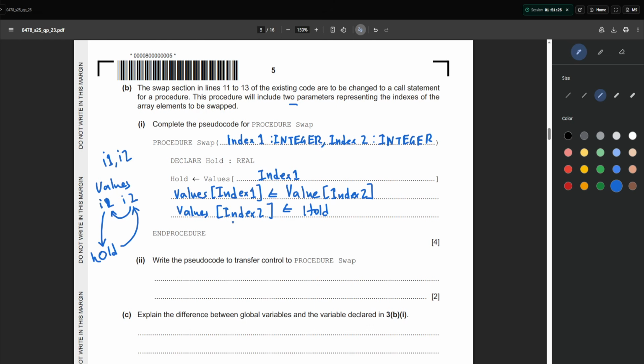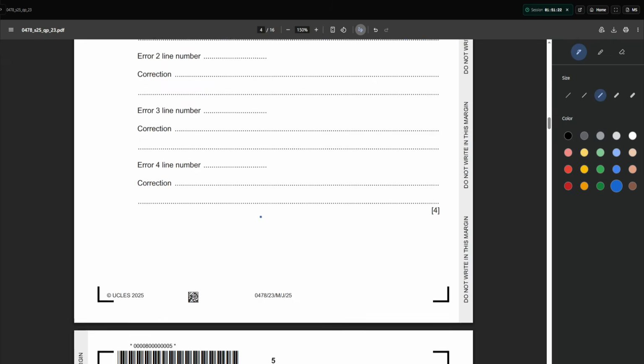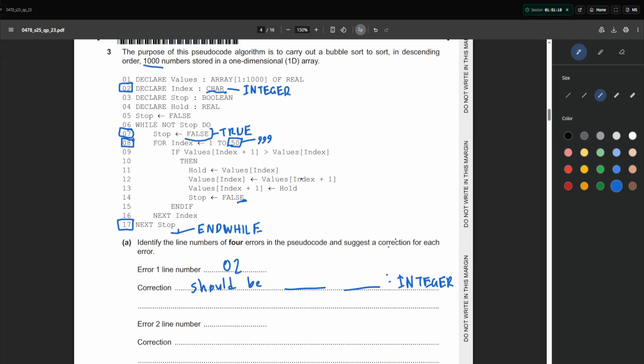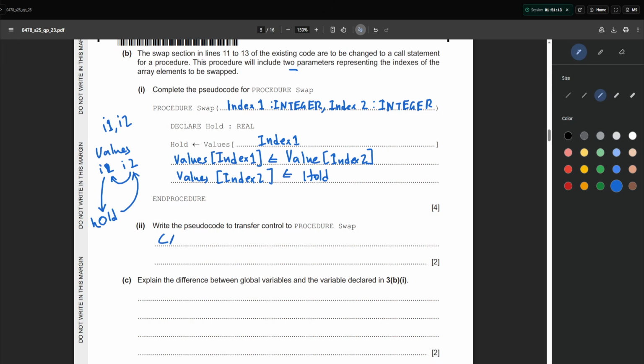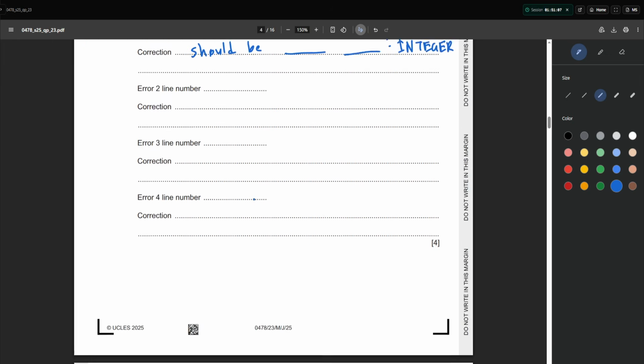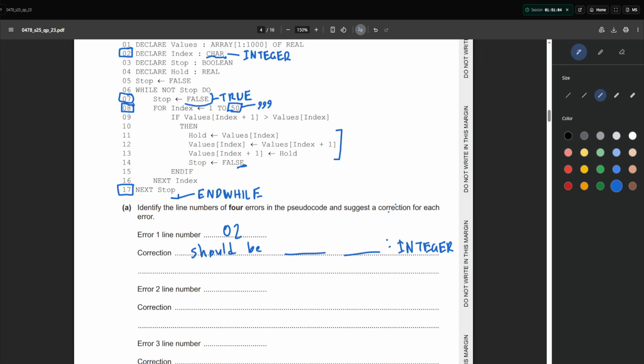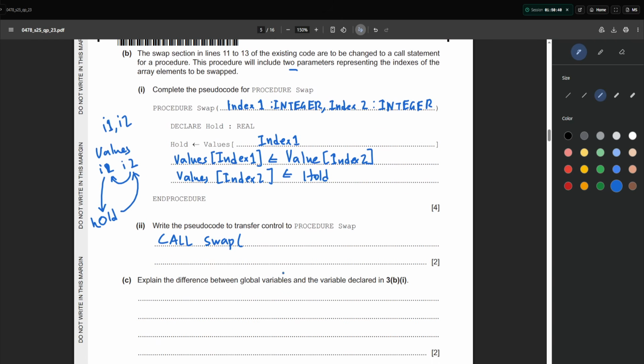So we are supposed to call swap here, right? So instead of this specific part, we just call the procedure. We write call, the name of the procedure is swap. So instead of index, first index, we give index plus 1 and index. Here the order of the parameters doesn't matter, right? Because in the end we are swapping them. So this can be the first parameter, also the second parameter.